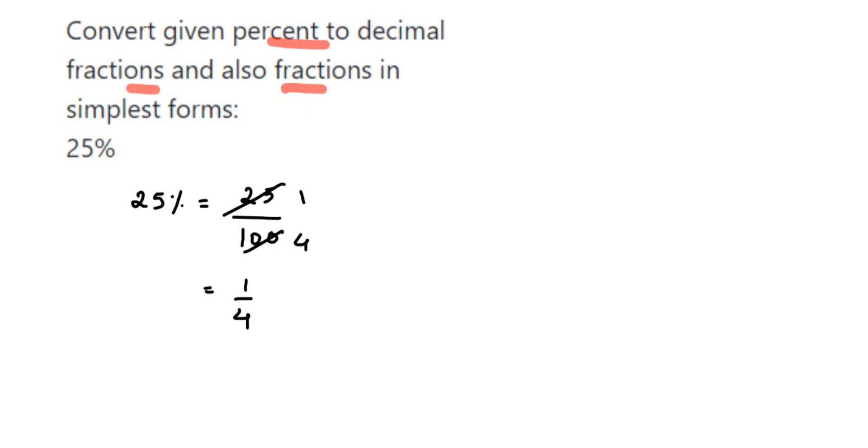Now this is the simplest form we have got. Now we have to convert this into decimal also. That is what they're asking here - in decimal also we want it. Now here, 25 percentage - the simple way is you can divide 1 by 4, like you can do normal division. You can divide 1 and then 4, you will get the answer in decimal.